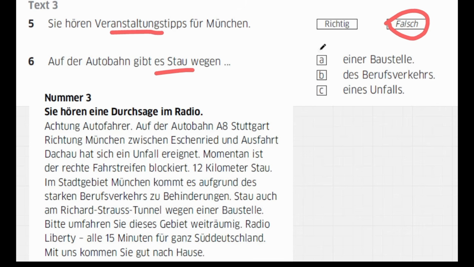And then yes, the jam can be due to any one of the reasons. We cannot really guess. So if you look at the speaker, he is saying that there was a jam and then he keeps on talking about the traffic jam. So we clearly see that the information was definitely not about the tips or events in München, and it was only about a traffic jam, and it was more of information that is given in the news or on the radio rather than some fun tip.